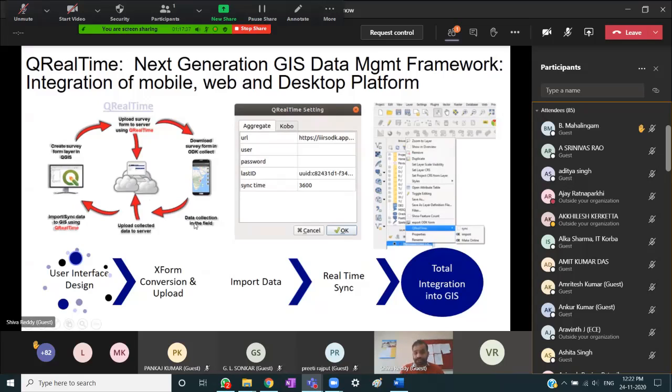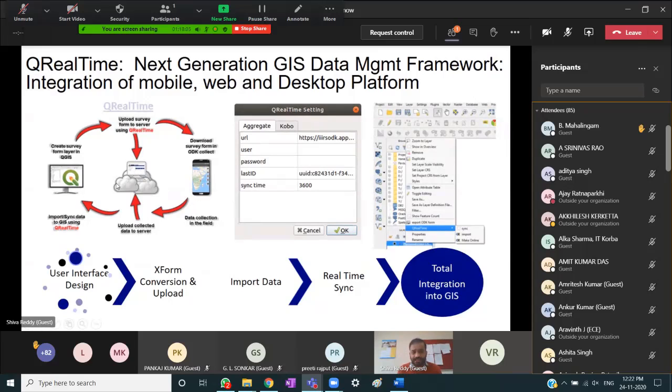Now, the next question is, these two servers and apps are ready, but if you want to do any analysis, you basically download this data. There are some summarization techniques available with the server. Otherwise, if you want to do an extensive study like a GIS-based study, you download this data, then import it into any GIS software, commercial or open source, and then do the analysis. The downloading and importing tasks are again manual and time consuming.